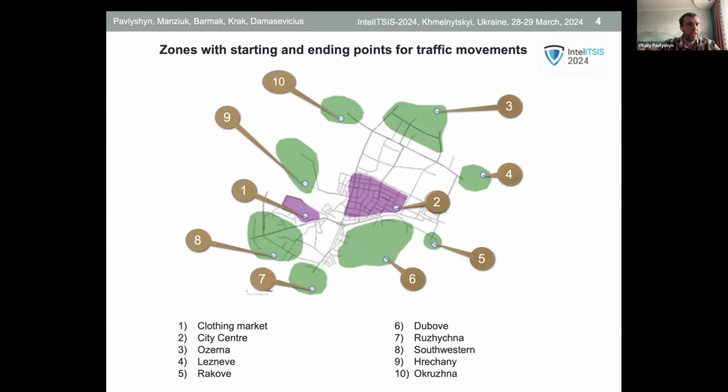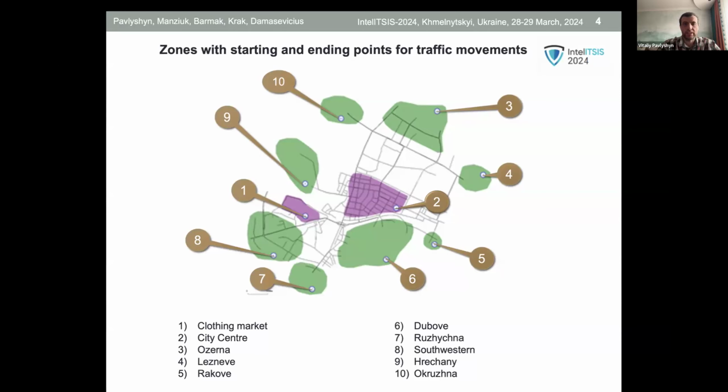Next, what we did is we defined so-called areas of interest for transportation. Again, we use a typical Khmelnytsky working day, morning time. And during this time, people from living quarters of the city are interested to move to the business quarters of the city. On these slides, you can see we have living quarters defined and marked in green. And this is the source of our traffic, the source of transportation. And there are purple regions. These are business regions and destination of our traffic.